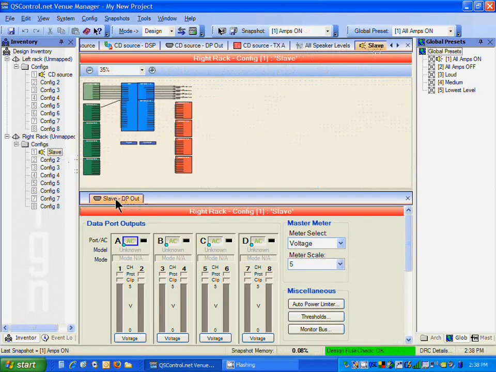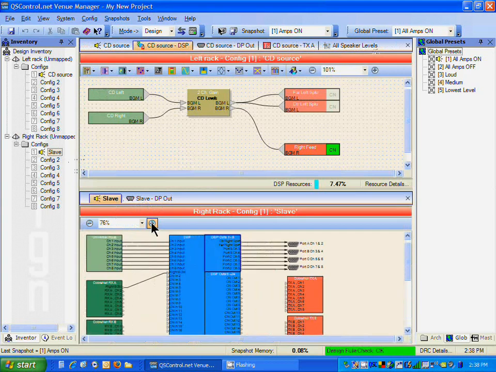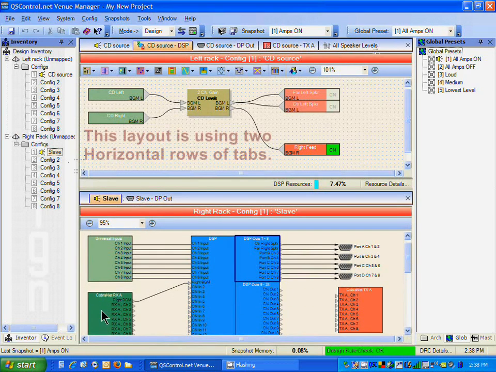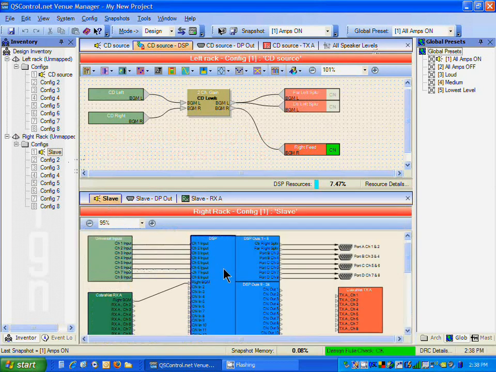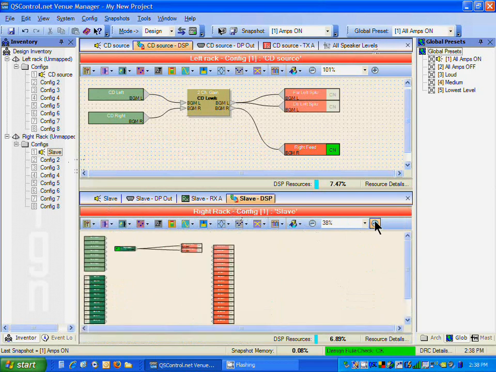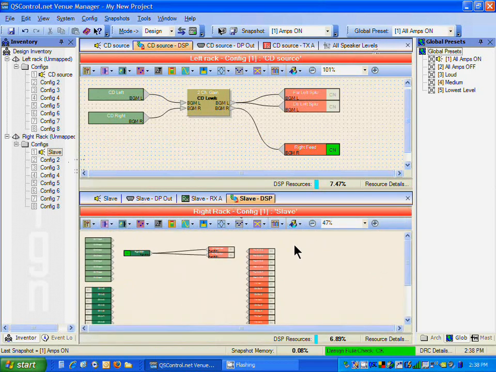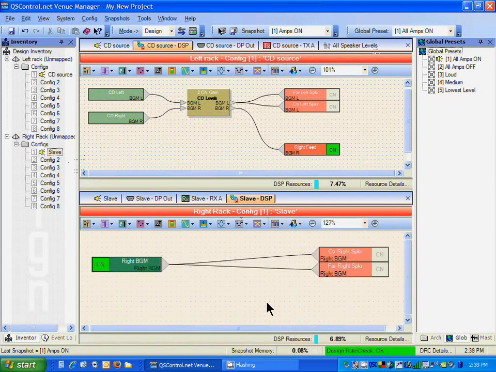I want to move it down to this other panel so we can compare them side by side. And in this configuration file, that bundle came back in as a channel which we'd call right background music. And looking at the design, that came in, and I'm going to zoom in to see all of that. In fact, let me just get rid of all the unused blocks and do a zoom to fit. And there we go, we've zoomed in.